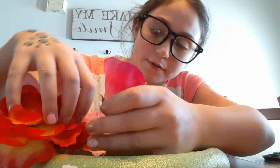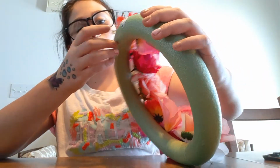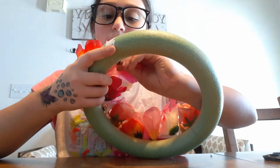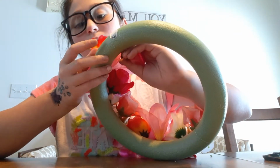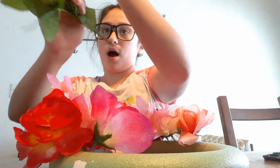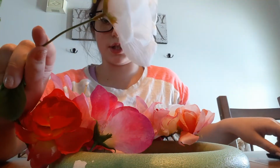That's the hardest part for me, finding what colors to use. So there we go. Super pretty. Now let's add another white, so you guys can see up close what I actually do.